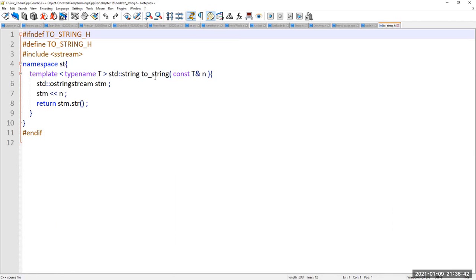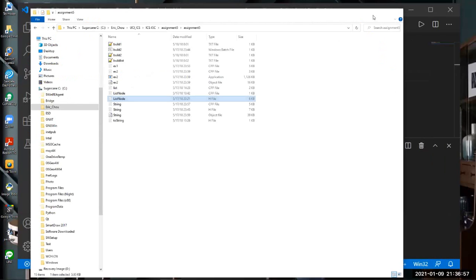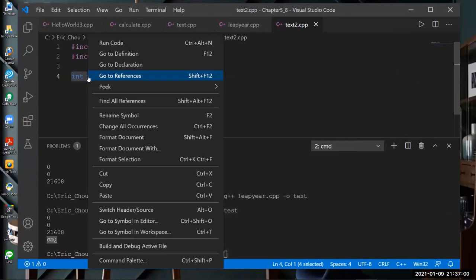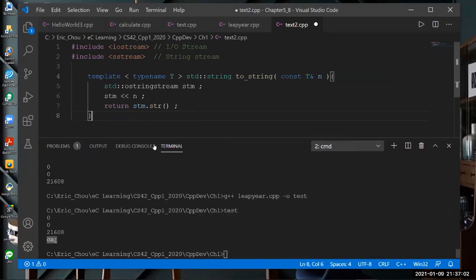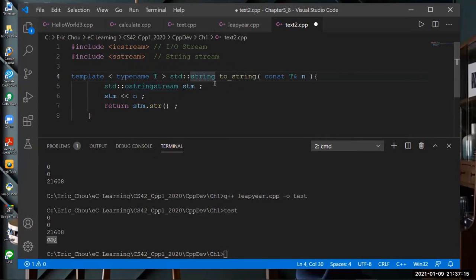This one actually has some type, so I don't need that to-string type, so let me copy this one and put it over here. So here is a template. std string is actually in here, so we will use std, and we don't need this one.